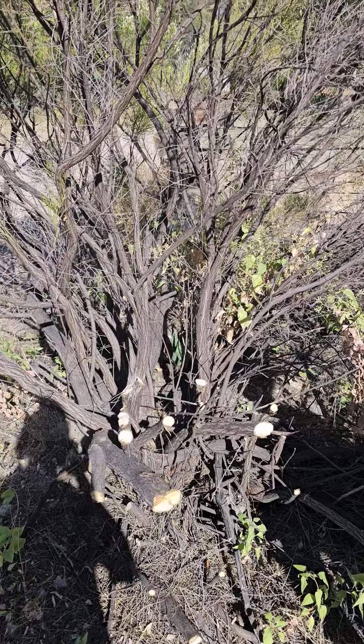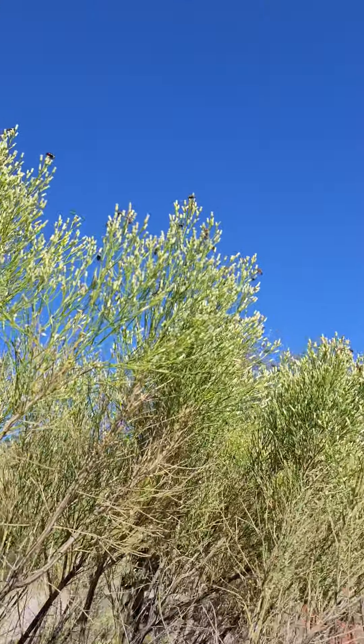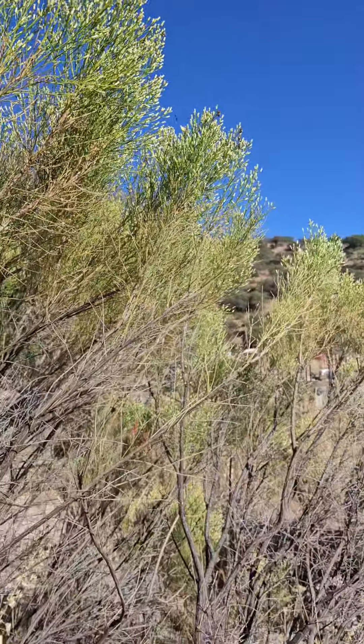Here at the ranch, we're cutting all of them down right now. We're going to get rid of invasive species as much as possible. There are a few others that we will show you in another video, but for now, we've got tons of Africanized honeybees, which are a deadly invasive species, on desert broom, which is also an invasive species.